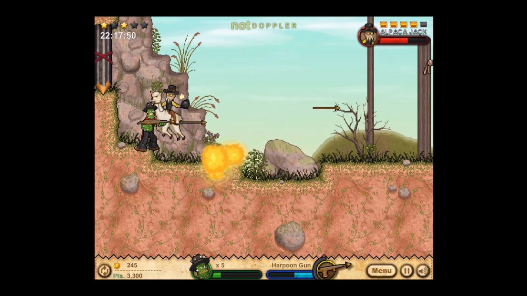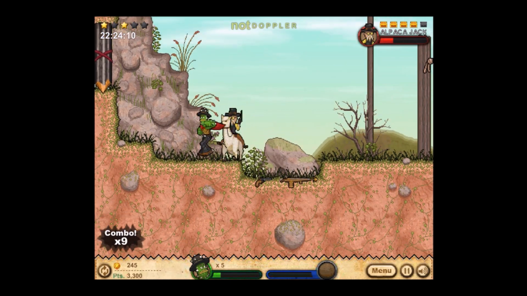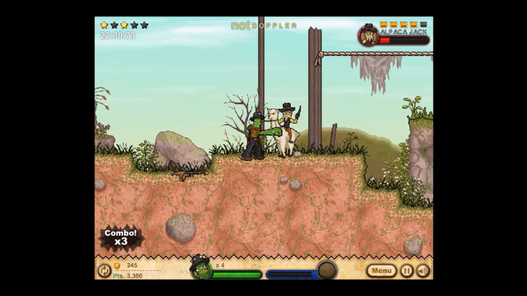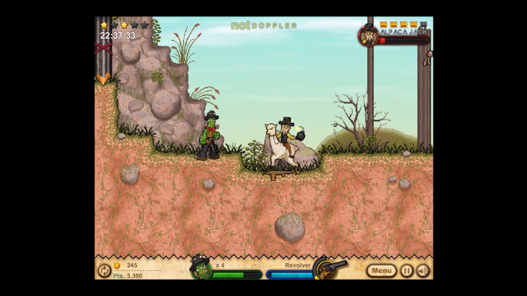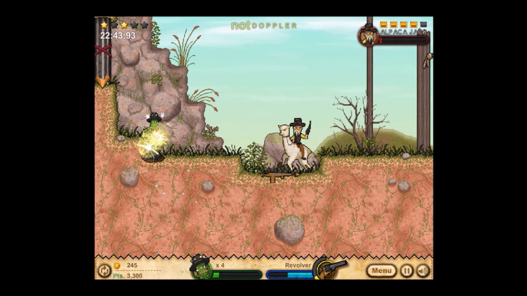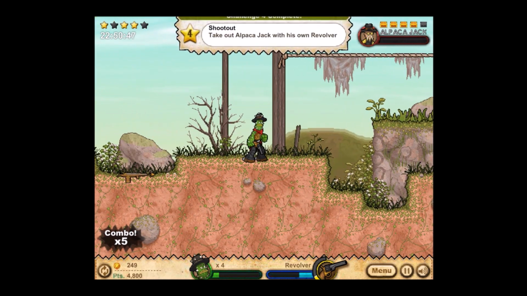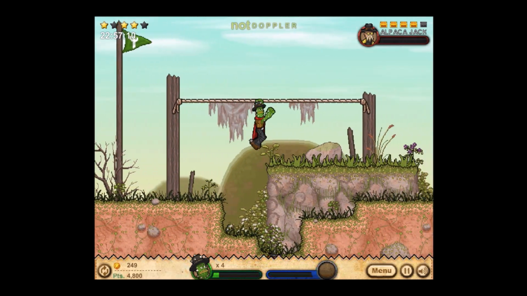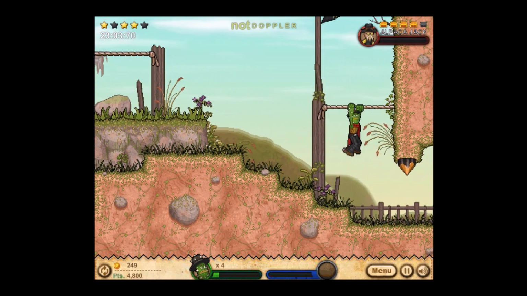All right. He said we gotta punch him up into the stratosphere as one of the missions. Dang it! Wait, where's his revolver? All right, there we go. Dang, what on earth is he doing? All right, take out Alpaca Jack with his own revolver. All right, that wasn't all that bad. And yes, I know we failed to do the juggling part. We had to punch him into the stratosphere, but we can do that at a later time.